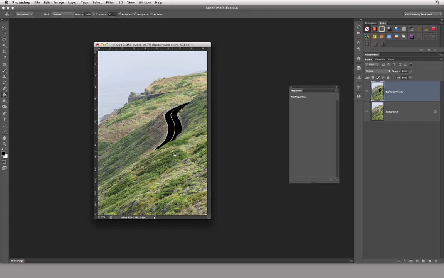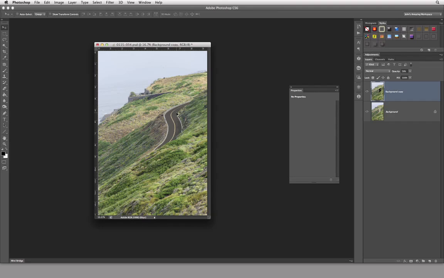Now, what I could theoretically do is I could have selected this, made a selection, and then just, oh, never mind, it doesn't matter. There's 100 things you can do with this kind of thing. What I'm going to do is I want to start to see some of the stuff come through here. If I grab my Move tool, I can hit the number 5 on my keyboard, and that'll change the opacity of this layer to 50%. Now, this right here is 50% gray. It's the same thing as if I had done it with the paint bucket tool and filled it with 50%.